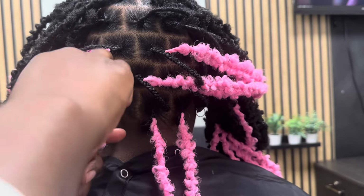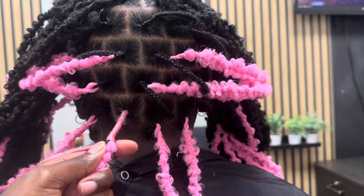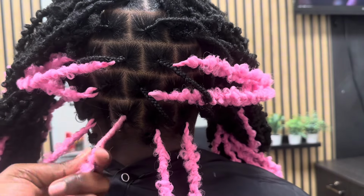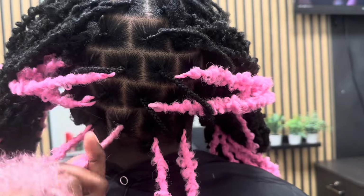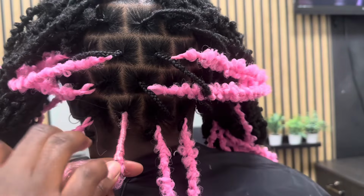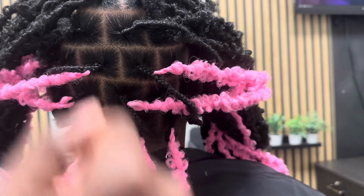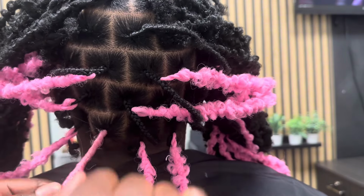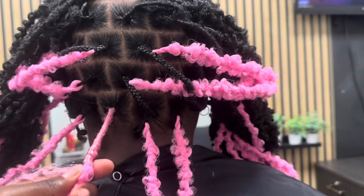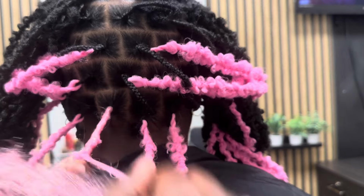This part of the hair, as you can see, that's where you see her hair, which is the black part. I will keep wrapping and try to cover as much of the black hair as I possibly can. Sometimes you won't get it all, and honestly that is fine, but if you want to go back and rewrap it, that's also fine. But yeah, I just keep doing this and I try to cover as much of the black hair as possible and make sure that it's looking nice.